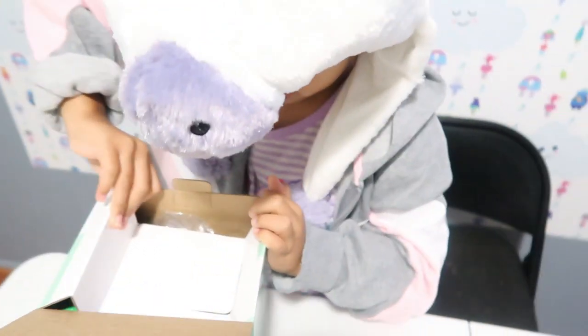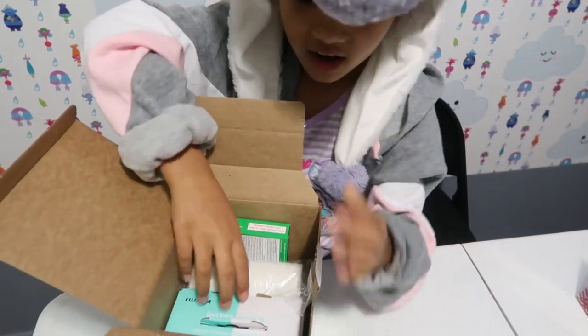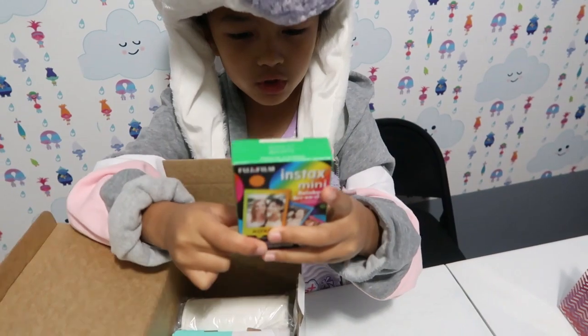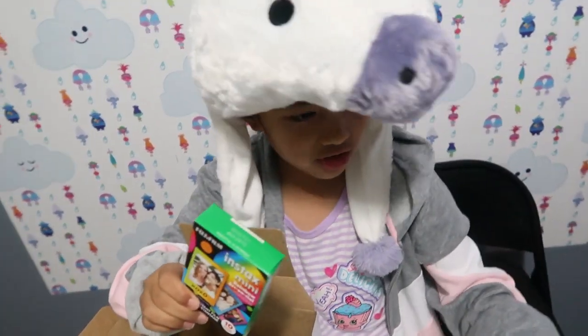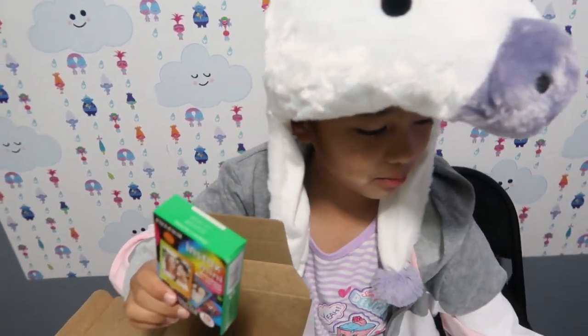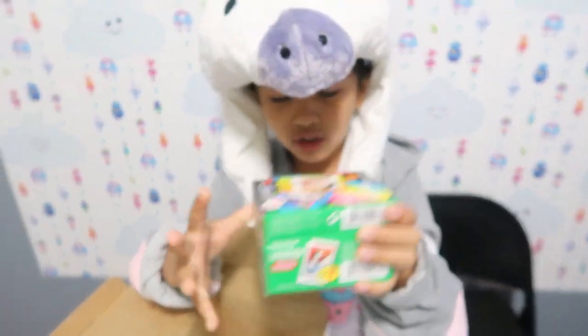Okay. Now, for the real one, we have the original tape for the Instamax, and that's just the extra. It's film, baby. Yeah, the film. This is the extra, but this is the original. So they actually go together.